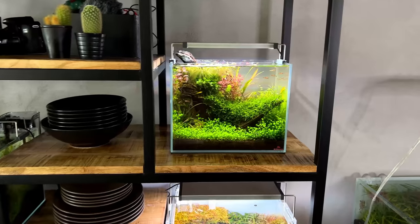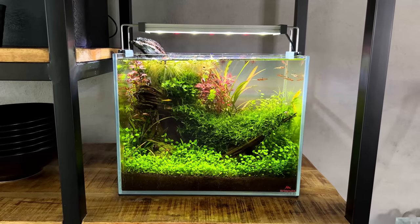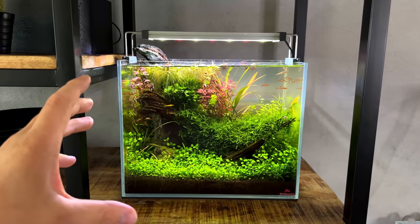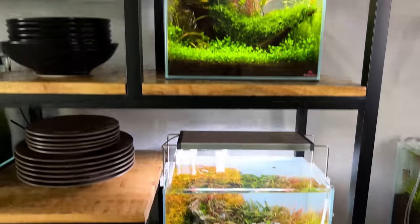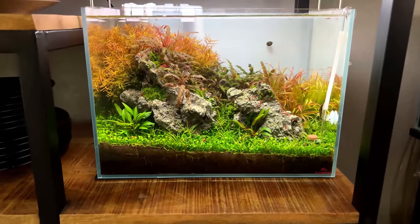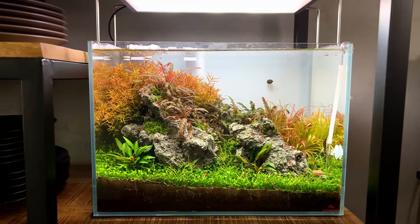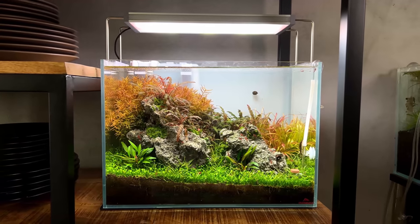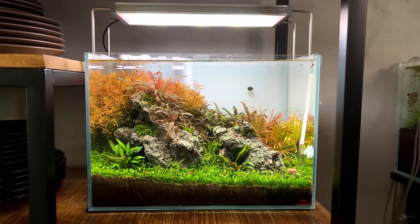In the tank without CO2, if we would add more nutrients in here, we would definitely get algae, because then we have light, we have a lot of nutrients, but we don't have CO2, or not a lot of CO2. So that would definitely give us algae. In this tank, we have CO2 injection. So if we would add more nutrients in this tank, we would probably not get any algae, just a lot faster plant growth. And another way to upset the balance in this aquarium would be, of course, to remove the CO2. But we're not going to do that.